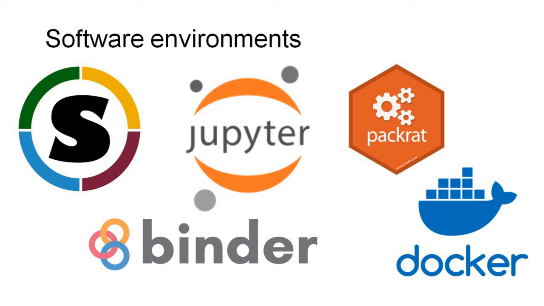I want to mention a few tools that are available for sharing the computing environment necessary for code to function. These include electronic lab notebooks like Jupyter Notebooks and containerization software like Singularity and Docker. Packrat is a tool for bundling all of your packages and dependencies in R, and Binder is a way to share your data, code, and an interactive computing environment in a browser. These kinds of tools are becoming increasingly common as the importance of computational reproducibility continues to grow.